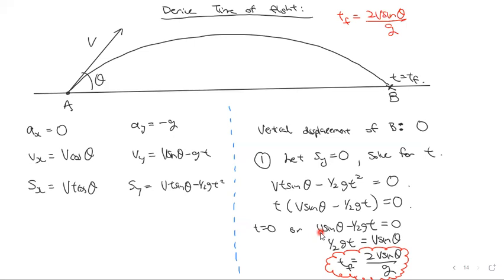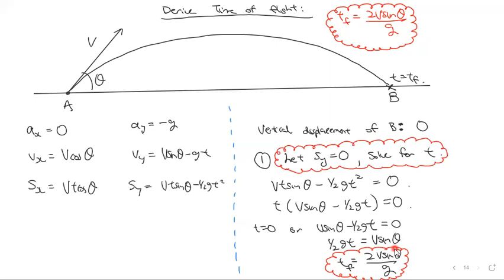Now, I don't recommend you use this directly. It will be great if you're familiar with the fact it's 2v sine theta over g, both for physics purposes and for other purposes. But certainly, I wouldn't expect you to be able to use it directly. You would probably need to derive it using the steps that we focused on. So it's very important for you to understand the steps we did, because you will need to use them yourself if you're not just given the result. But the steps are more important than the result. But it would be great if you were familiar with the result, because then you know when you get the answer whether it's the right answer or not.